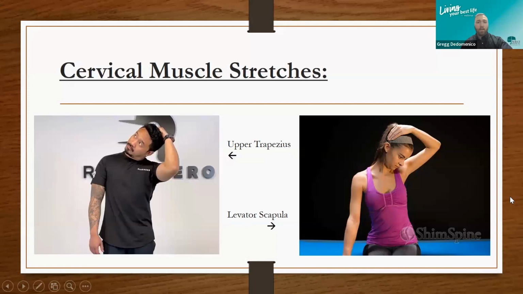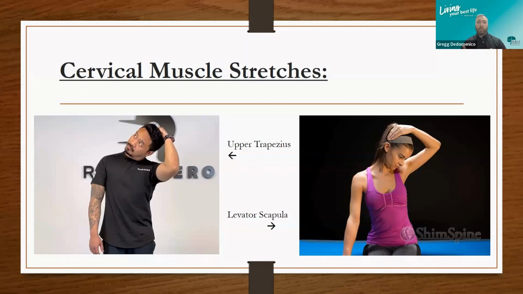There we go. When you see these cervical muscle stretches being performed, I'm sure there were a couple of questions. So I've included some diagrams here. On the left is the upper trapezius, and on the right is the levator scapula. These are two muscles that are most commonly involved in nearly 90% of neck conditions that involve tight musculature. These pictures here are the end positions. I wanted to walk through them here on the screen so that you can understand how to get into each one of these stretches, because the movement itself is quite specific.